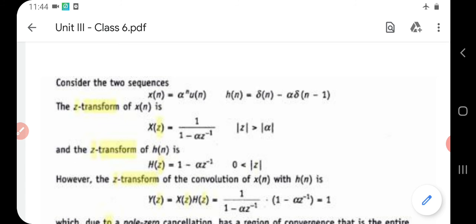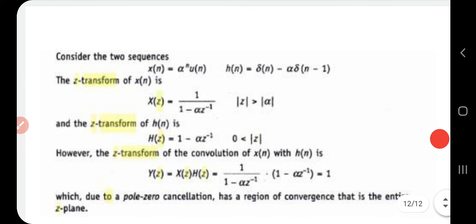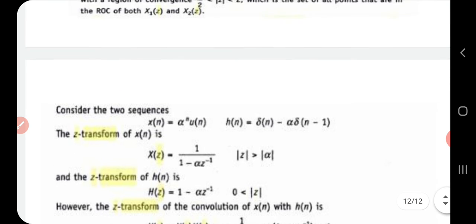These will be the questions, based on convolution and all, that you will be asked to solve. They will give a question, so if you know the table you can work it out easily, or else you can refer to some books also for more problems. But when you refer to books, just follow the pattern of questions like this. Simple questions will be asked.